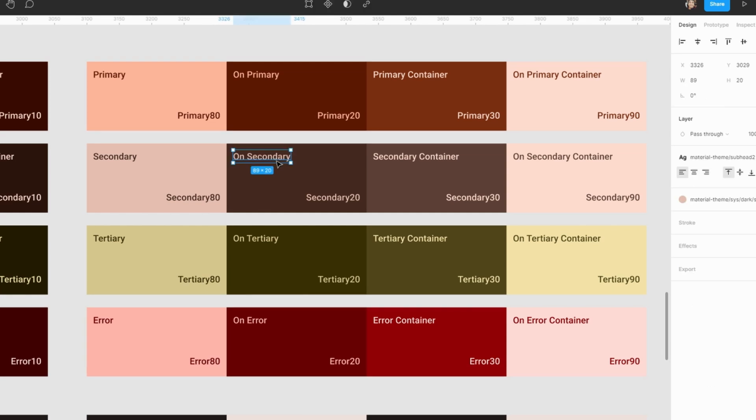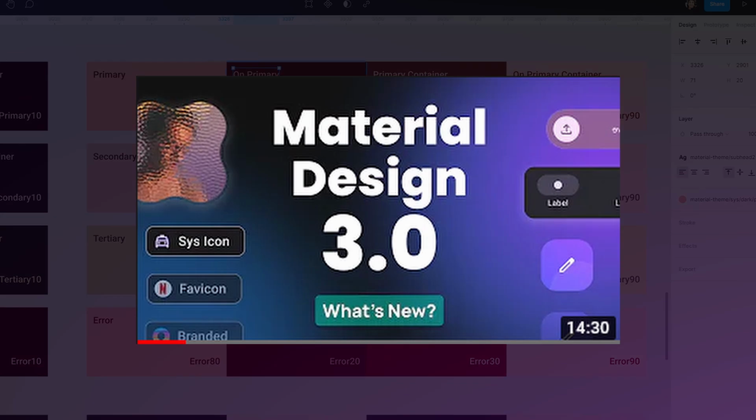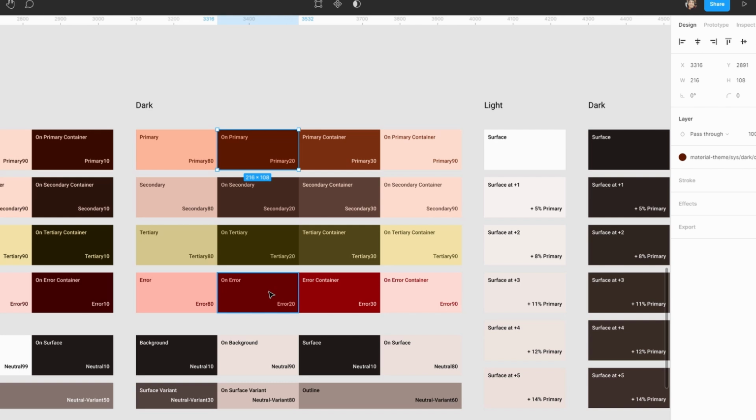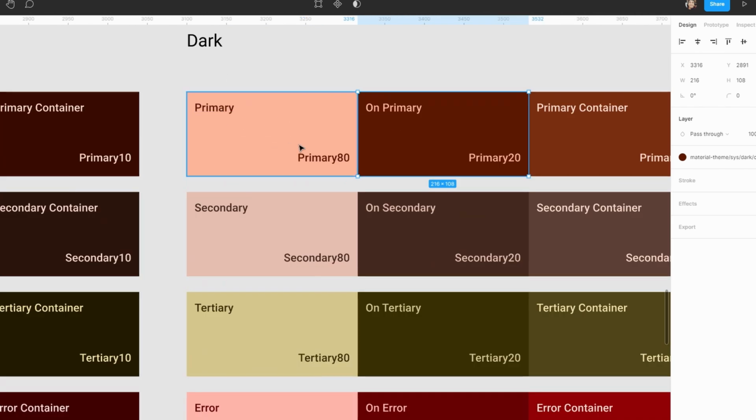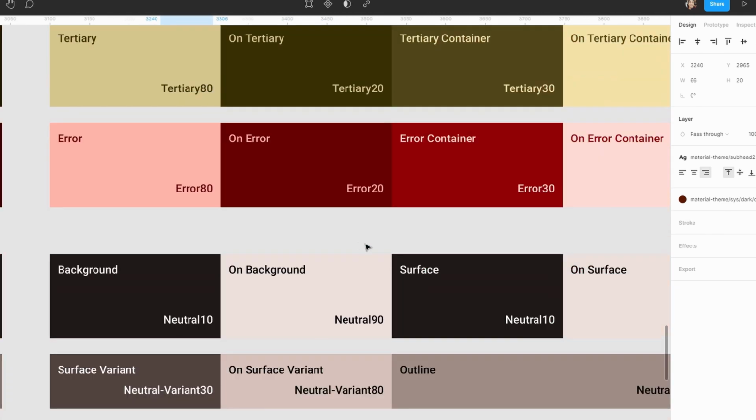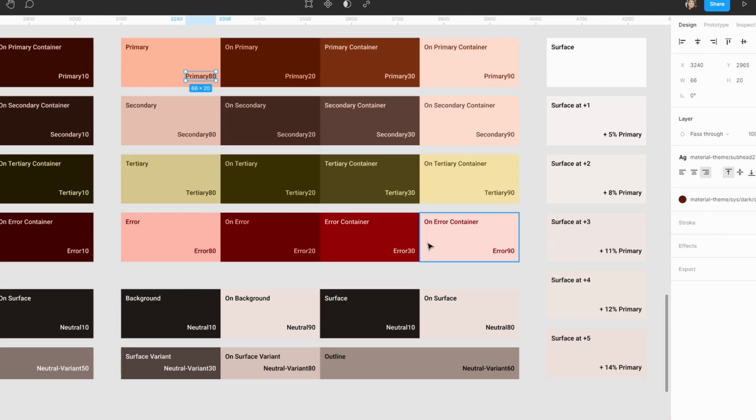And of course, I've done an entire video showcasing material design, how to study this color palette, etc. on my channel as well. You can check it out later. But as you can see there is the text that you can use and the backgrounds that you can use. So you can use it with different colors and different patterns here as well.